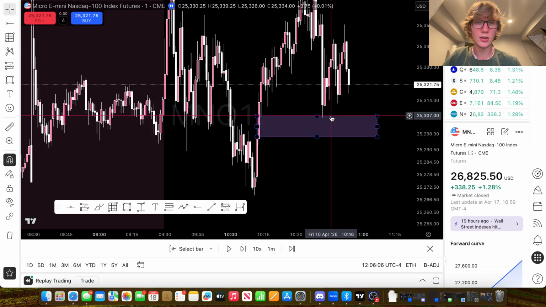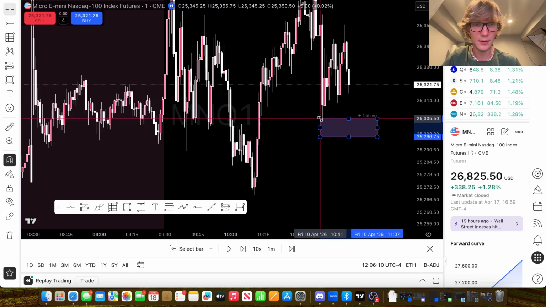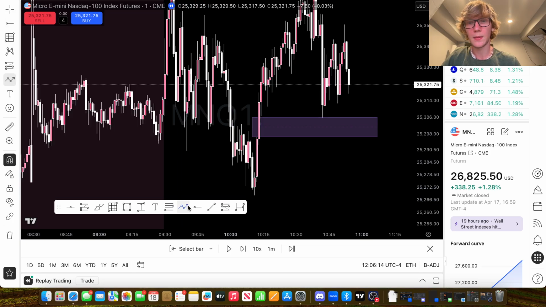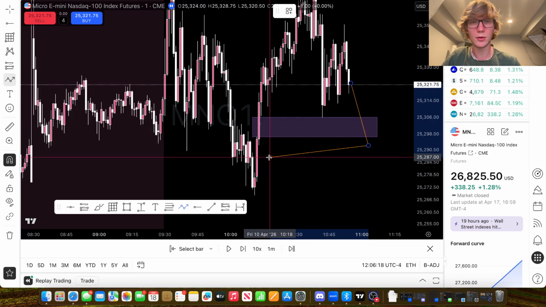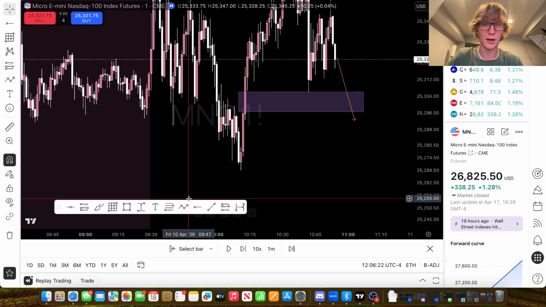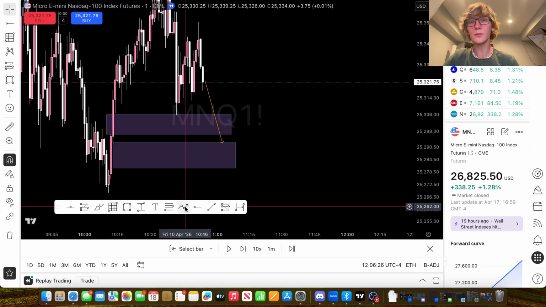Now, what essentially happens is once we tap into it, this fair value gap just gets smaller to wherever it tapped into, right? So it's still there until it gets fully filled. If price comes down and closes below, we have an inverse fair value gap, so we'd expect price to continue dropping. And then obviously we have another fair value gap sitting right here as well, another bullish one, right? That's the basic fundamentals of what a fair value gap is.